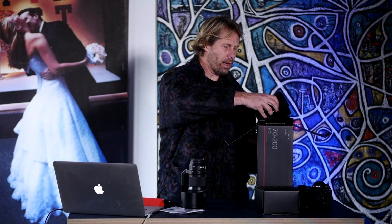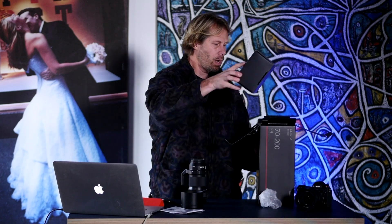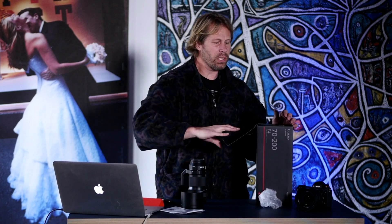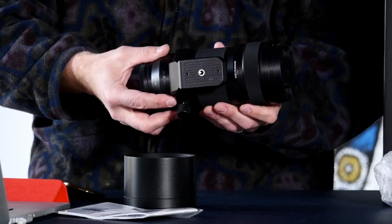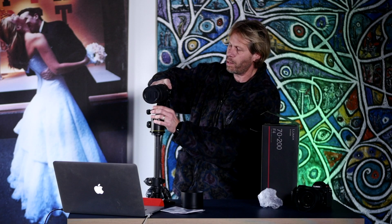Let's open it up here. This is a really well constructed lens — extremely high standards, all-metal construction. One of the features I think is really cool that I haven't seen on other lenses is that the collar here is actually Arca Swiss, as you can see. The beauty of that is when I go to put this on my tripod — let's just grab it here — I don't have to have a separate plate for this. It's just going to slide right on and lock into place. So I don't need an extra plate for it, and that's a really beautiful thing.